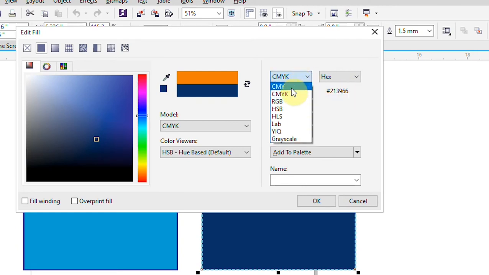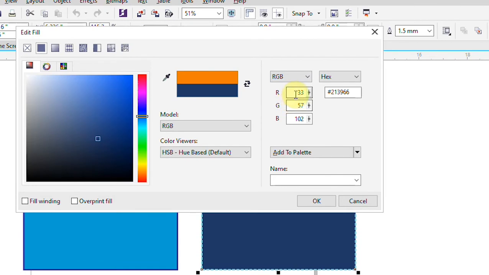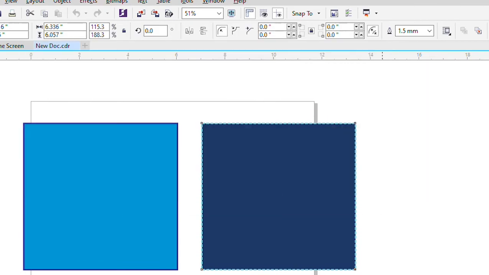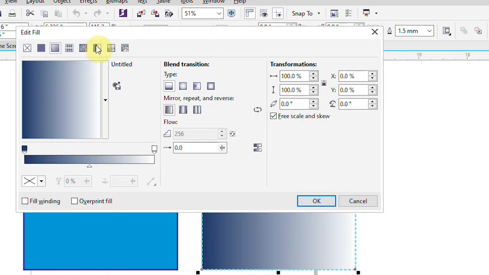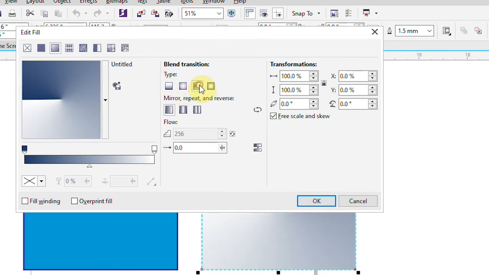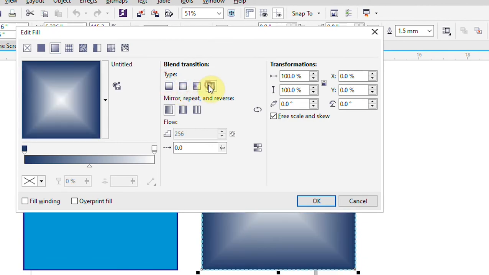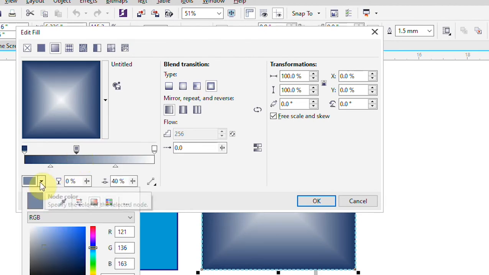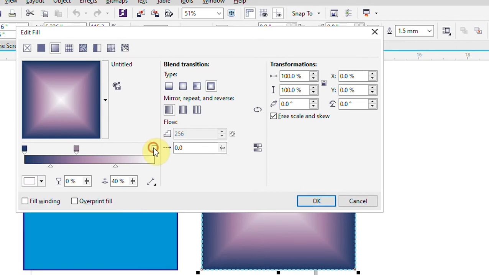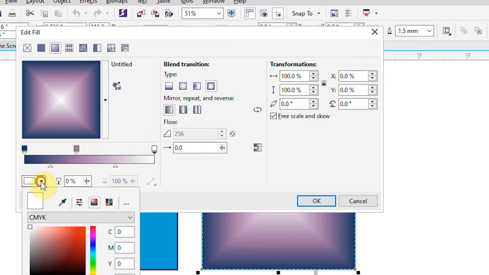Or if it is in RGB, come over here and change it to RGB, and you can put in your color and it automatically finds the colors for you. And when you're done, press enter on your keyboard or click on OK. And apart from that, there's more stuff to this. Now check this out. When you come over to the gradient part, you can edit your gradient. Don't just say linear gradient this time. You can do all sorts of things with your gradient, and you can also add multiple colors. How cool is that? Now let's change this color to something more fun.